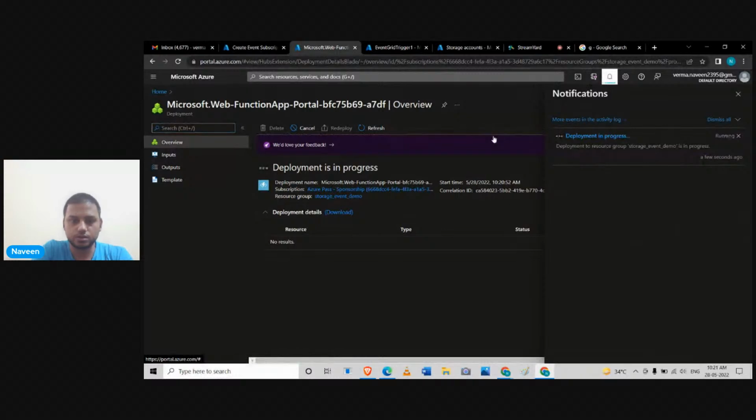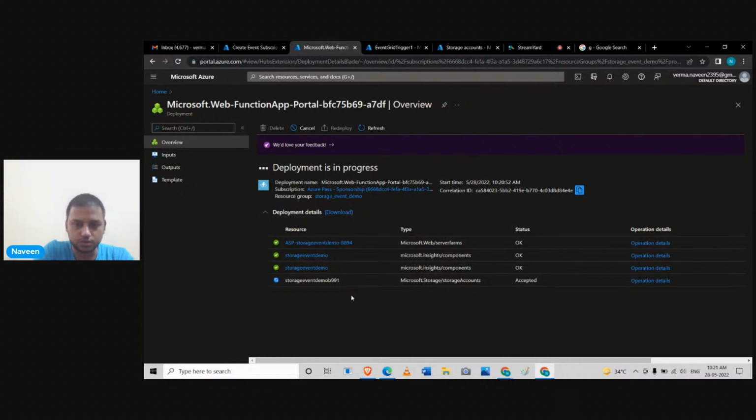Okay, it's in progress. All right, we're almost done with the storage account for the function apps.